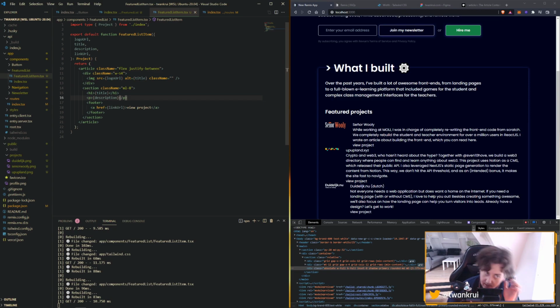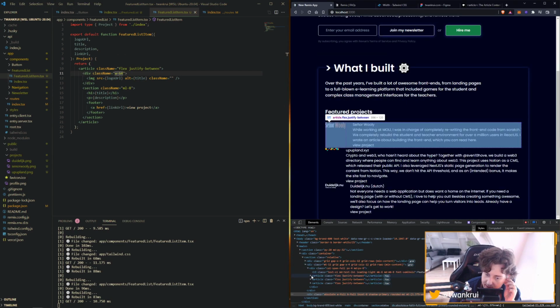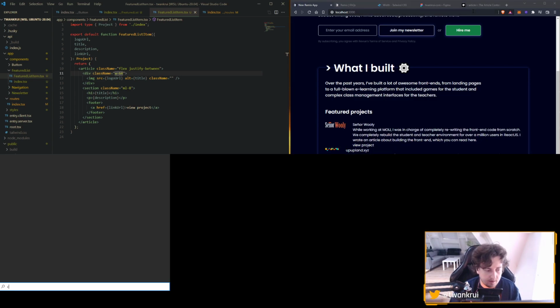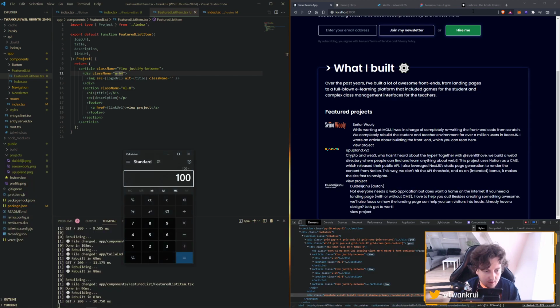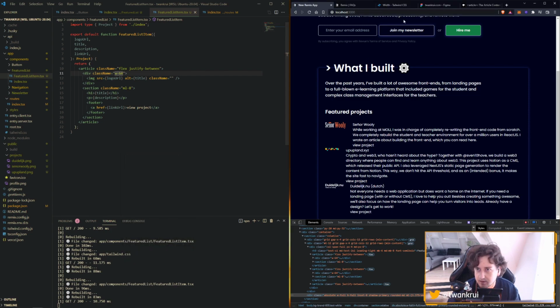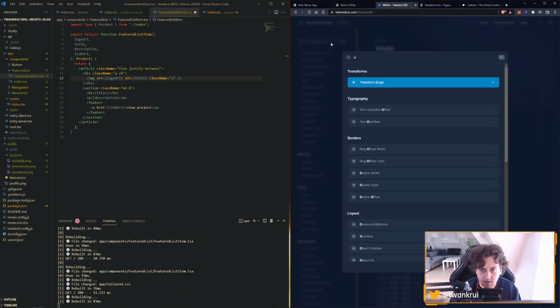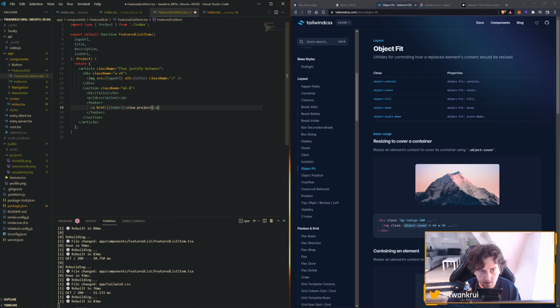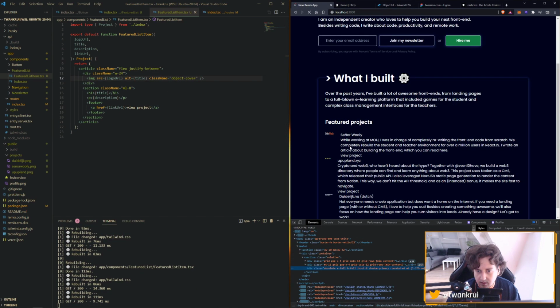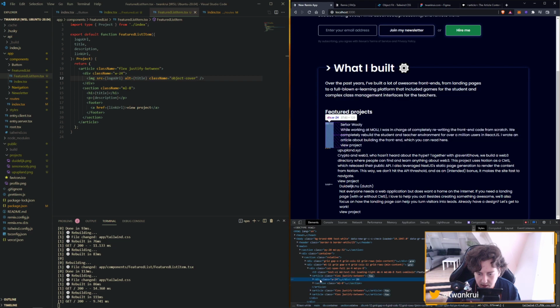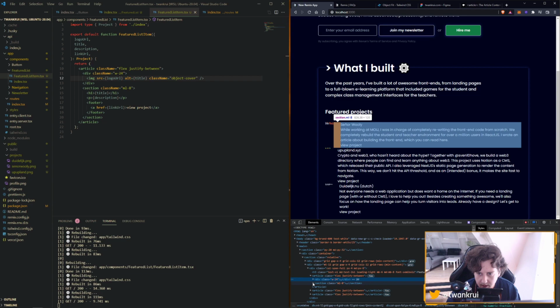Okay. I don't get it. If I say that this div needs to be like 64, why you so small? Why you so huge?